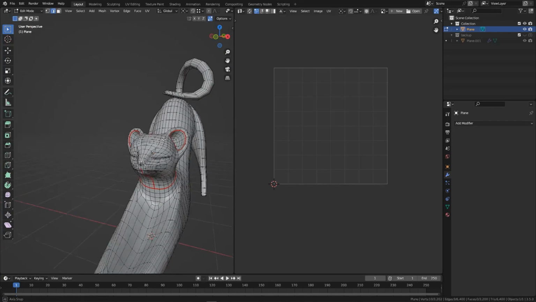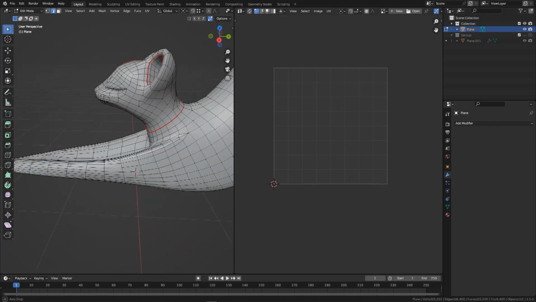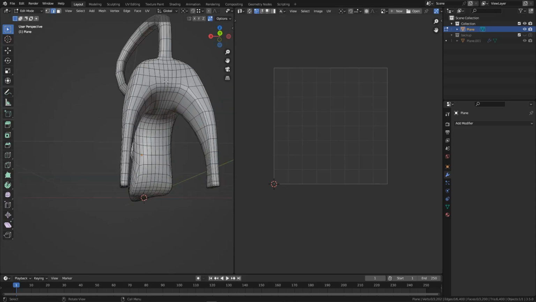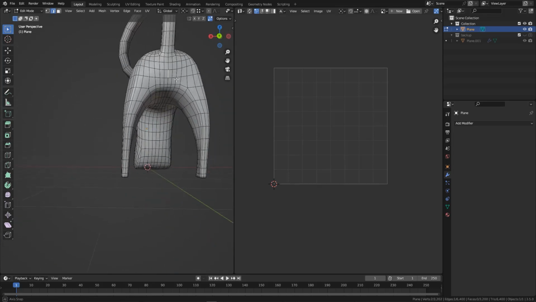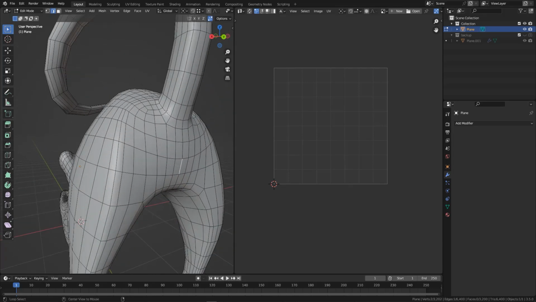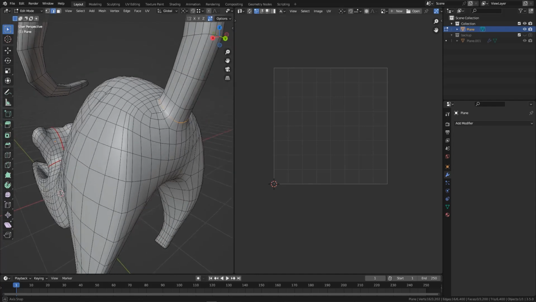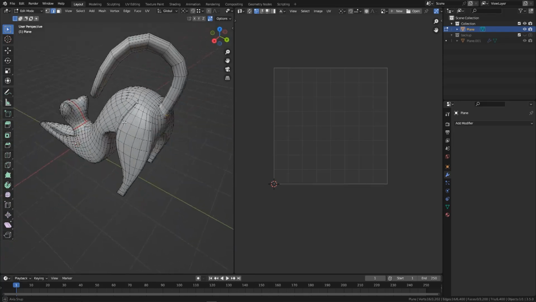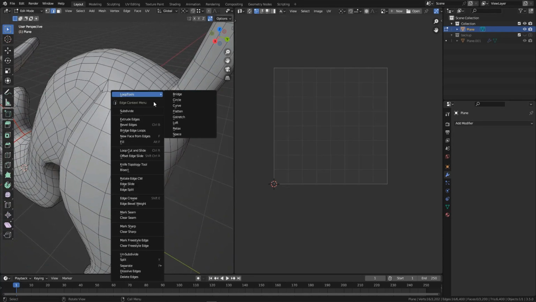Oh, that's very cool. Okay, now let's see what else we could do. Maybe we can add a seam here underneath the belly. Just keep in mind that seams should be added in places that are not quite visible. Okay, so let's cut this area, right click and mark seam.